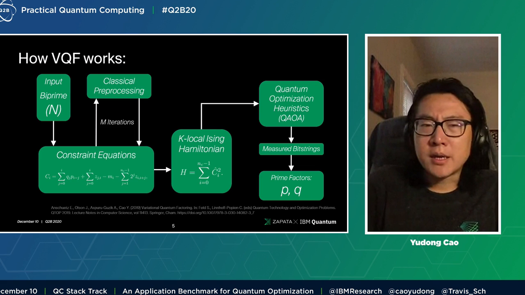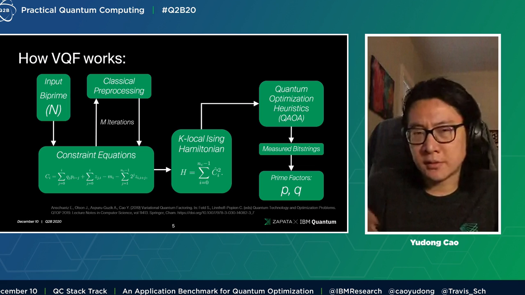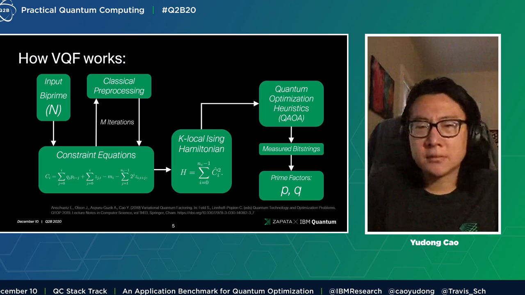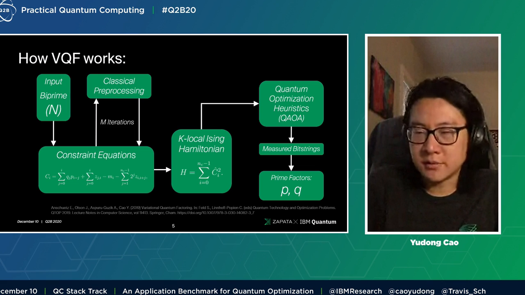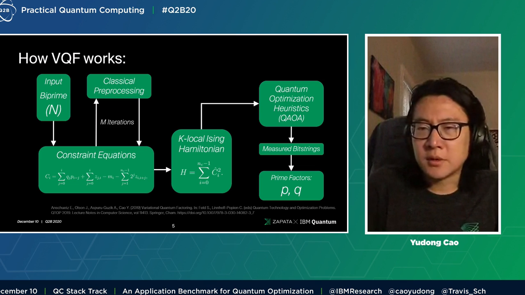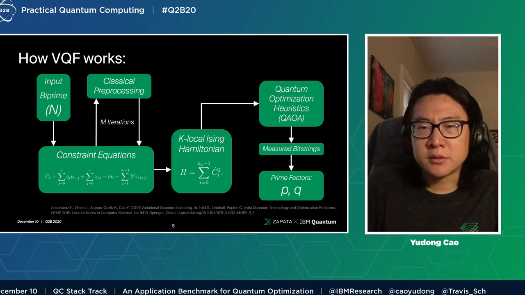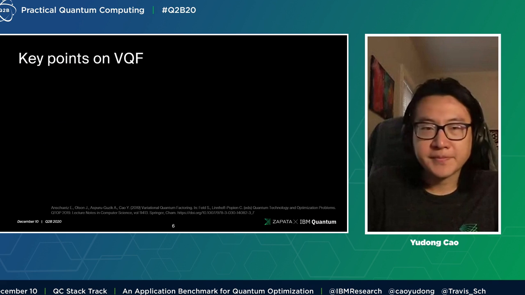And then the remaining variables, which we speculate are the challenging core of the factoring instance, are converted to the problem of finding the ground state of a k-local Ising Hamiltonian. This is a prototypical problem that people have considered with near-term quantum optimization heuristics such as QAOA. And we adopt QAOA to solve these k-local Ising Hamiltonian ground state problems, and then glean the answer from the measured bit strings together with classical post-processing.